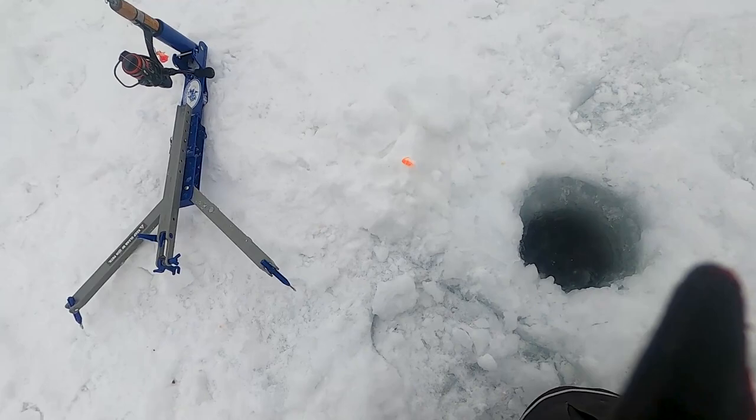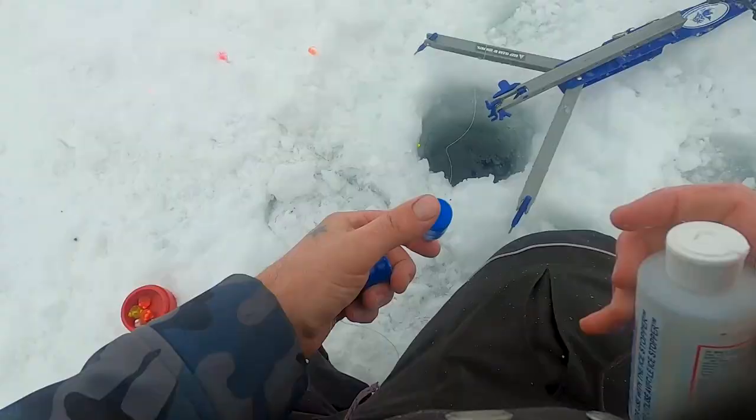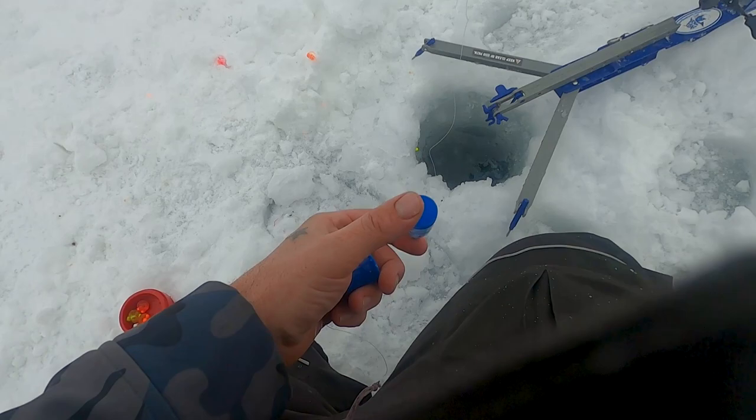Here's another splake. Nice cookie cutter. 13 inch trout. The lake seems to be crawling with them. Zeb, your jacker's up. Oh, okay. This jacker reset.